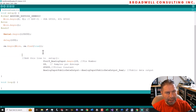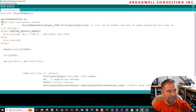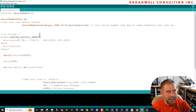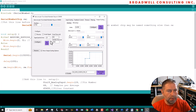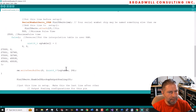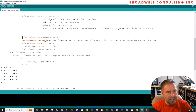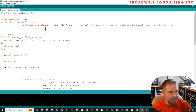We're going to cut this out of setup and move it up to the top. And you can see there's a comment here, put this line before setup. So we did that. Then the other thing we need to do is configure the setup for the servo. There were three things we did here. We're going to hit gen code, gen code, gen code. Come over here, put those at the end of setup, and again, we declared a servo here, so we're going to have to move that declaration all the way up to the top.